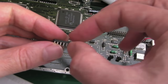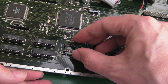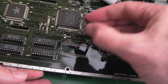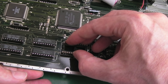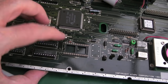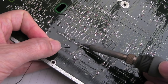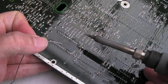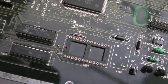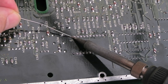Pin 1 is up here. Hopefully the holes are unblocked enough. That one might need a little bit more work from the other side. Now that's on — I'll flip it over to make sure it's flat and flush. Yeah, that's nice and flat. I'll solder a couple of diagonally opposite points, inspect it, then solder the remaining points. Half the socket is nice and flat and level — that's fine. Let's solder the remaining points.